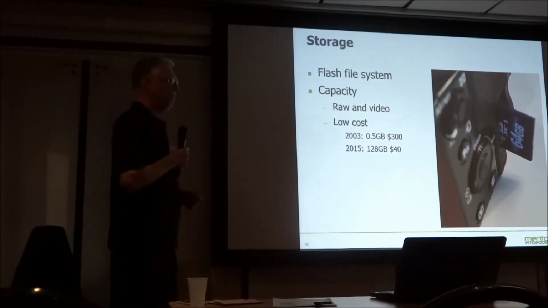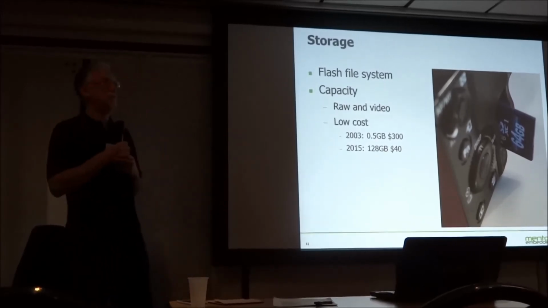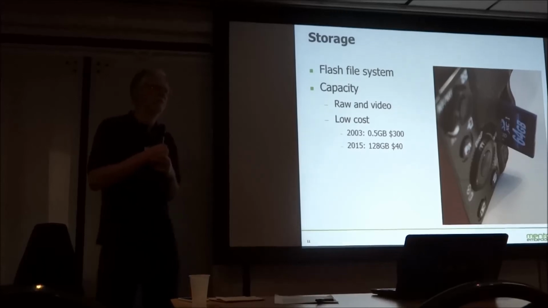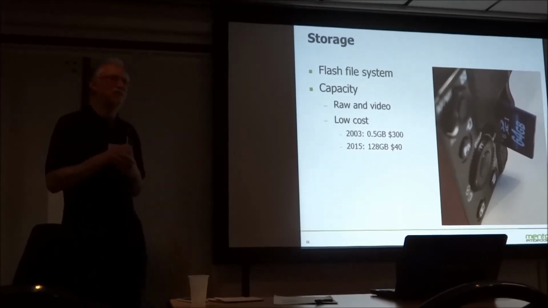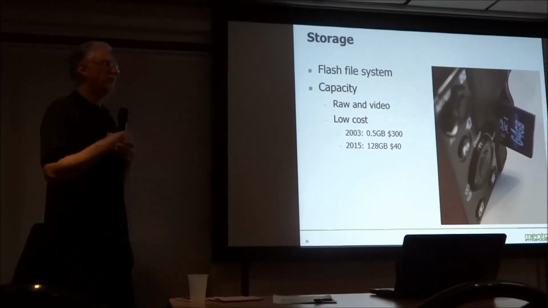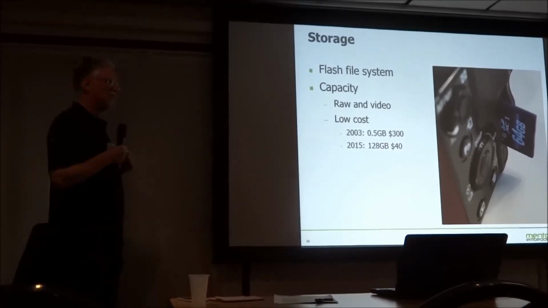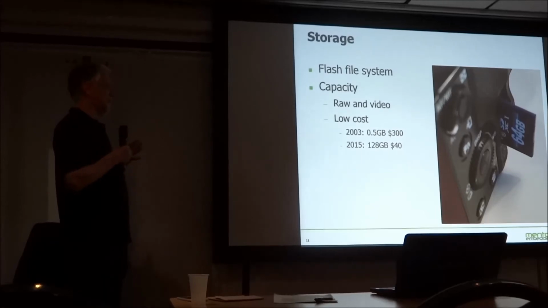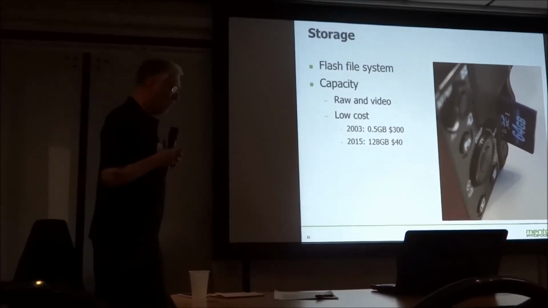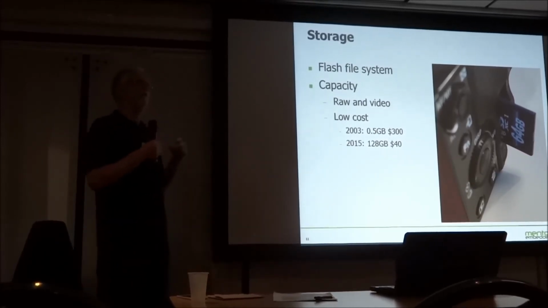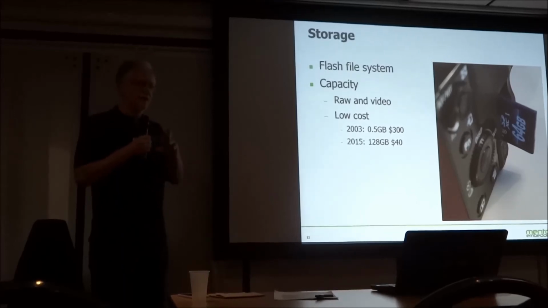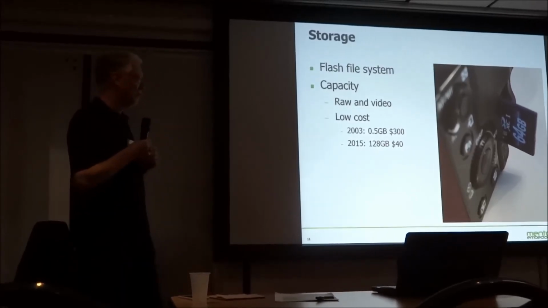I have a cheap memory card in my camera. I can take 2,568, I believe it predicts, raw images on that card. I run out of battery long before that, and run out of patience much sooner than that. So running out of memory is not a possibility nowadays. But I wanted to just remind you of how far we've come with technology, and I'll have another reminder of that at the end of my talk.